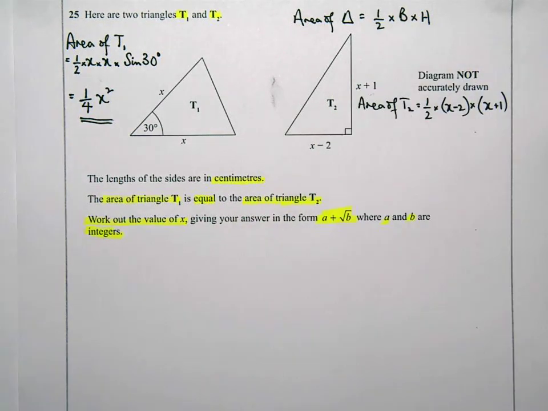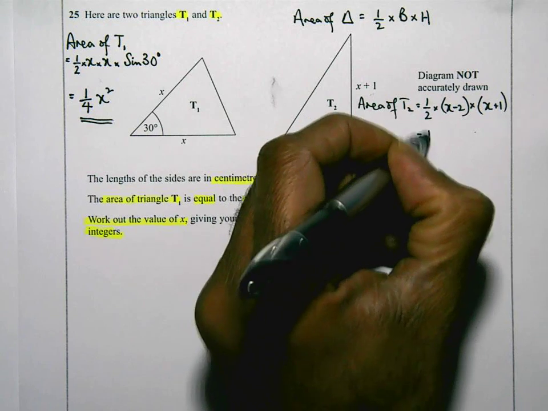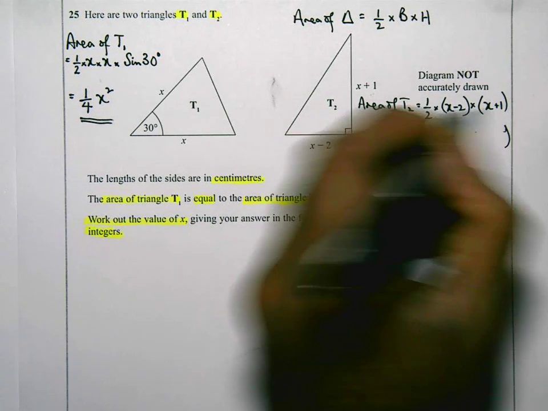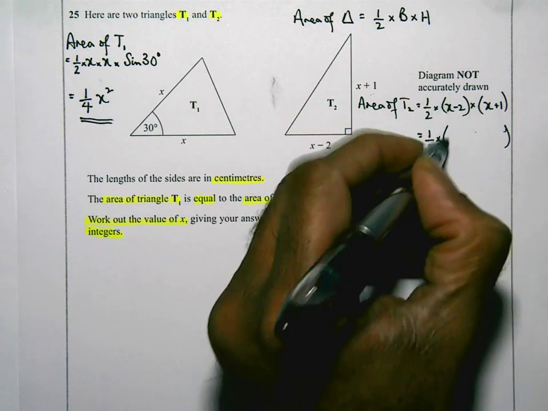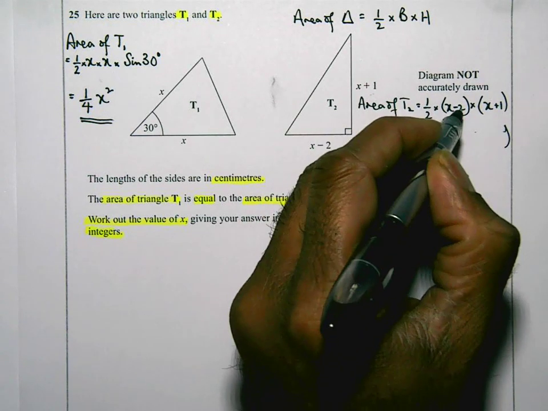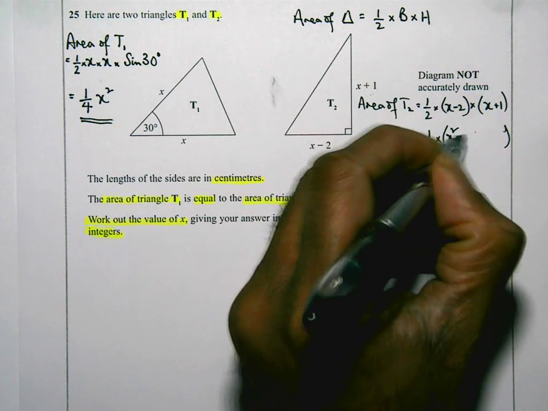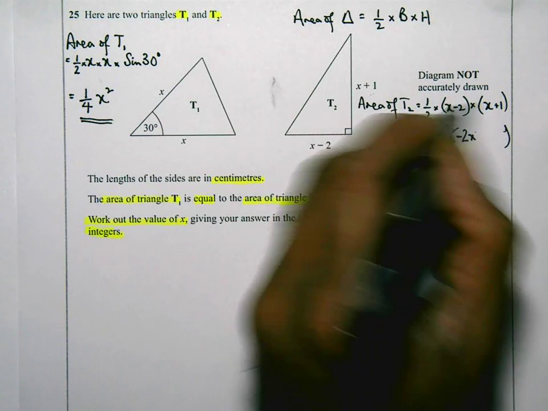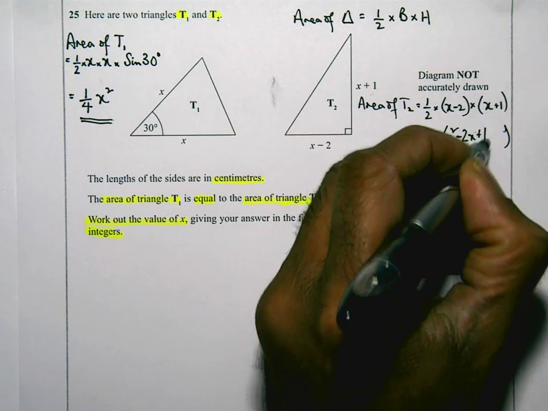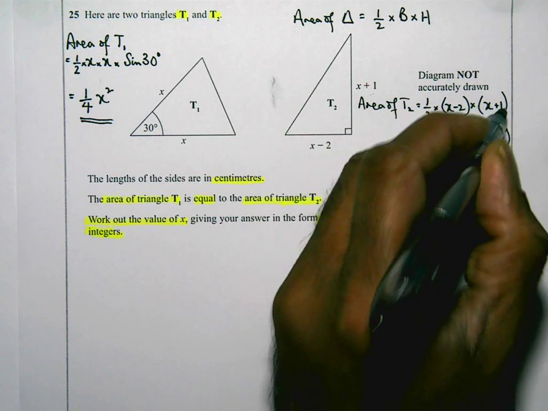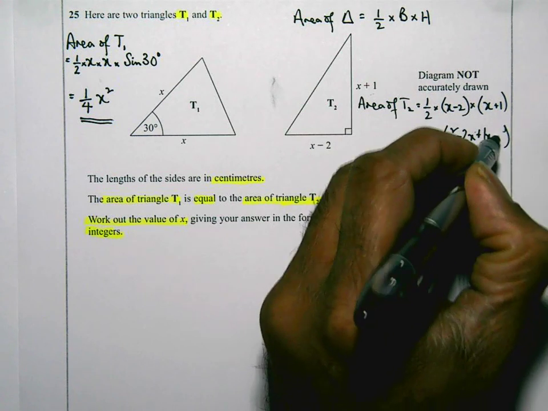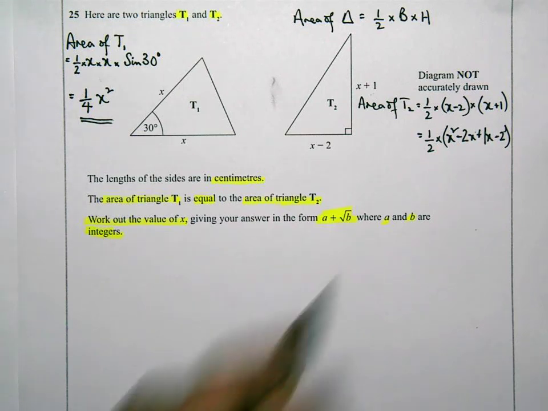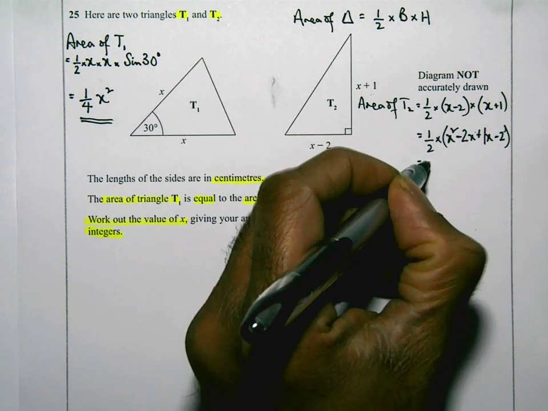Okay, so what I'm going to do first of all is multiply those two brackets together, and I get x times x is x squared. Minus 2 times x is minus 2x. Then x times 1 is plus 1x, and minus 2 times plus 1 is minus 2. So check that over again. If you use the box method, you could go off to one side and work it out using that. Alternatively, just follow what I've done there and make sure you do understand it.